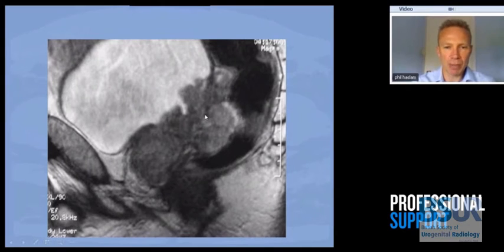This patient, it's a pretty awful scan. The problem here was the patient was in considerable discomfort and couldn't lie still. This is a sagittal T2 weighted scan, and you can see the tumour extended all the way posteriorly and superiorly involving the bladder wall. It's gone through the rectal wall all the way down here, and this is a nasty T4 tumour.